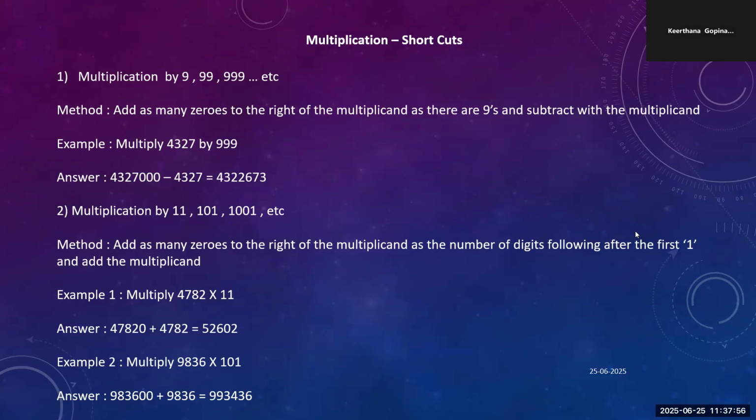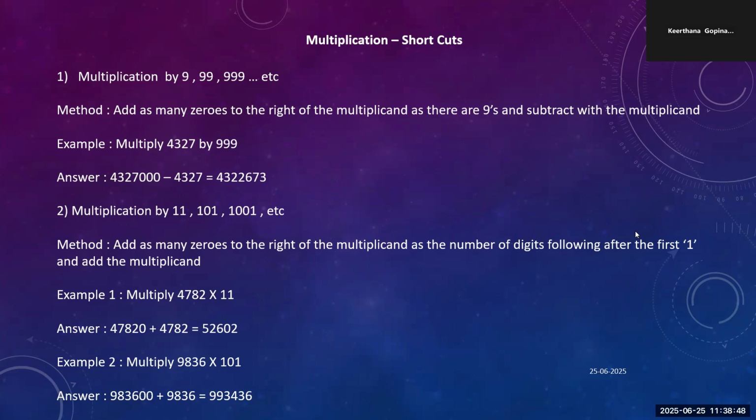Are you getting the logic here? Yes, sir. So if you have to multiply 9836 into 101, see, 9836 into 101, the second example. Now 101 is nothing but 100 plus 1, correct? Yes, sir. So algebra, you have studied algebra? Yes, sir. You need not remember it. I'm just asking basic algebra. We will come to algebra at a later stage. You will need to remember it, but not now. For this session, I'm not asking anything about algebra.